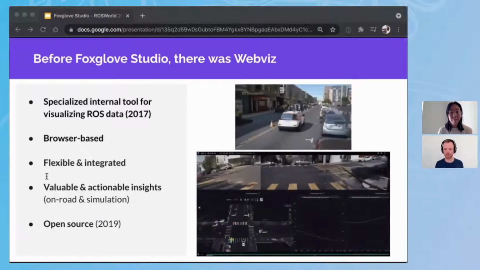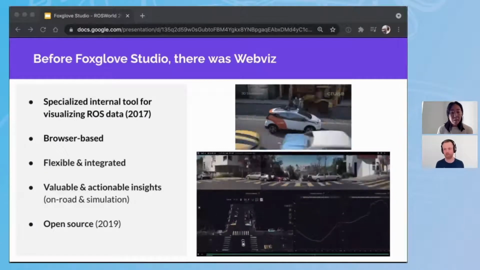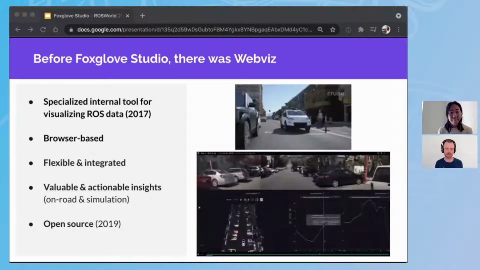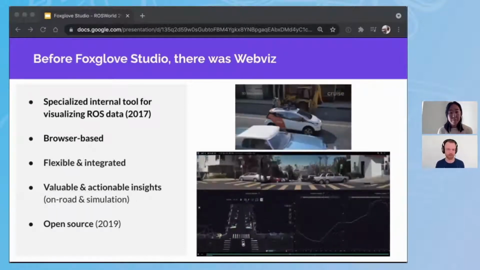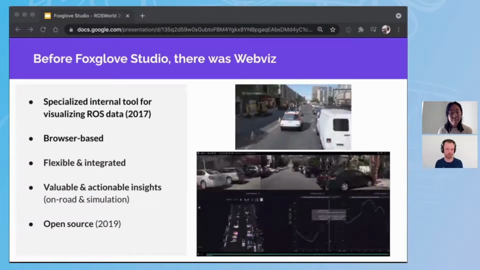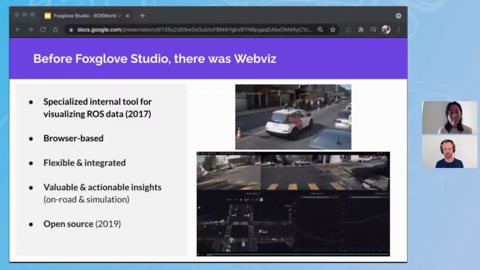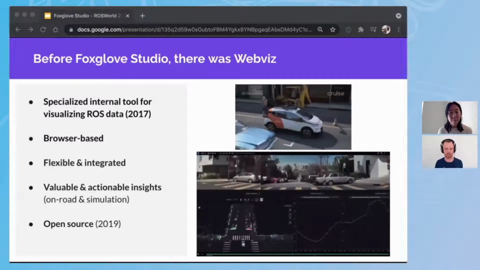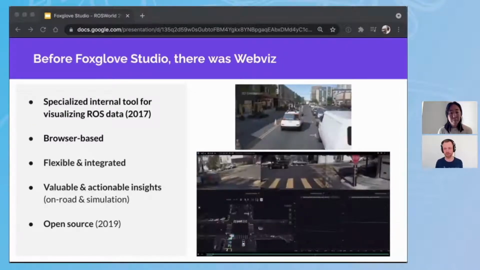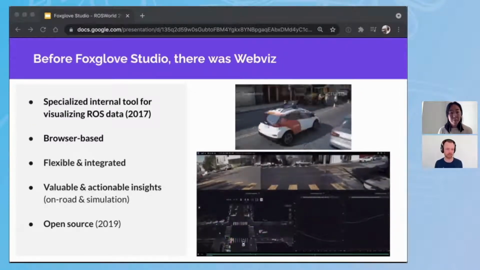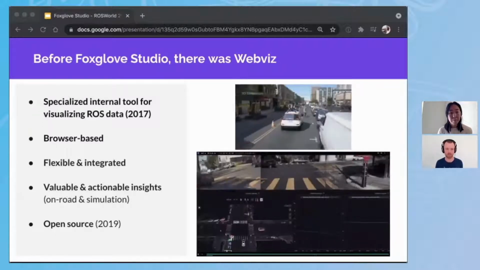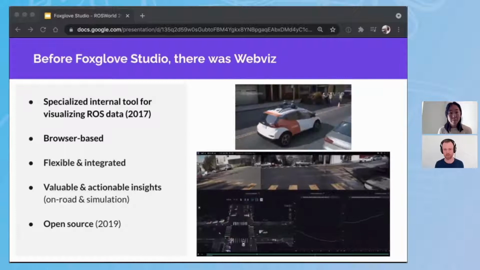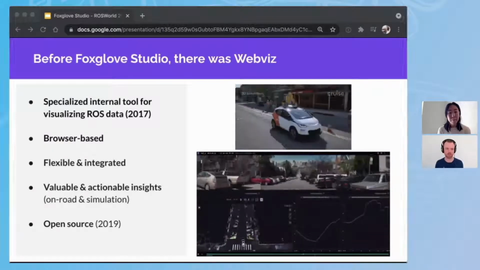We decided really early on to make it a browser-based app. The web has become a really mature platform over the past decade, and we have all of these great technologies now like WebGL and WebAssembly that allow us to build really high-performing apps. By building a web app, we can make it cross-platform, and we can make it easy for anyone at the company to access, from our hardware engineers to software engineers, vehicle technicians, quality assurance, all of these people working from a single source of truth.